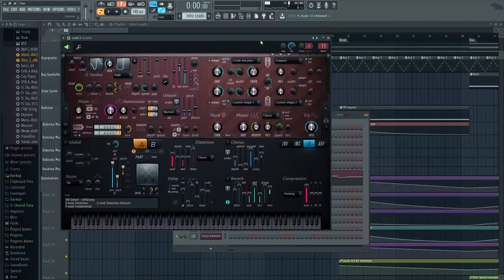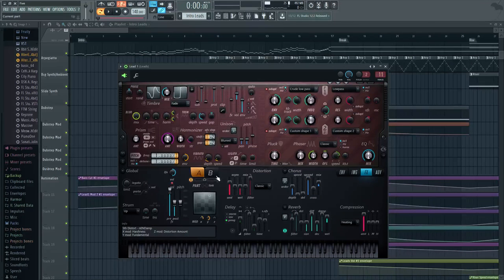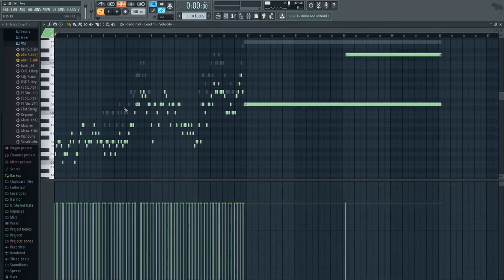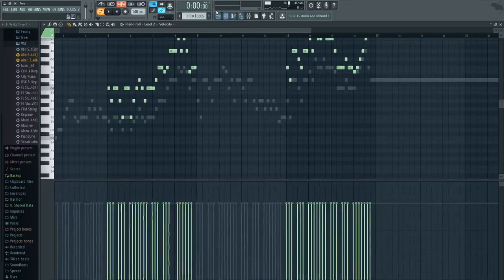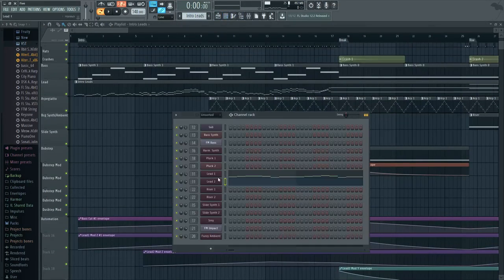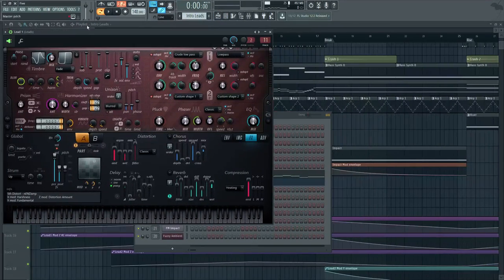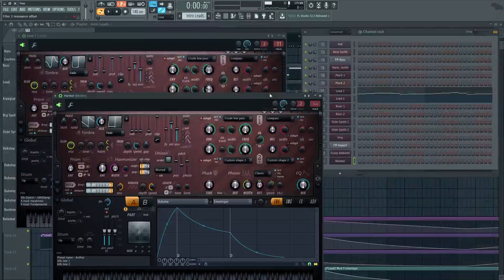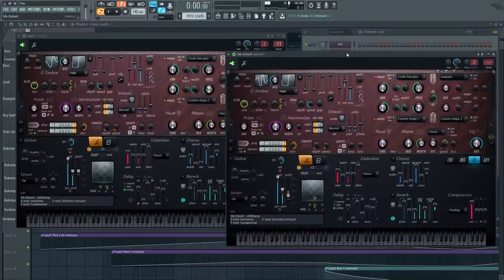It's exactly the same, literally, just slight details different. And this one is playing one melody here, and the other one is playing this melody here. So it's just the harmony of the lead, as you can see. The sound is pretty cool itself, I think. It's a preset I made that will probably be available in some time. I'm planning on releasing my presets, I just gotta organize things, because it's very much a mess. So the preset is this.